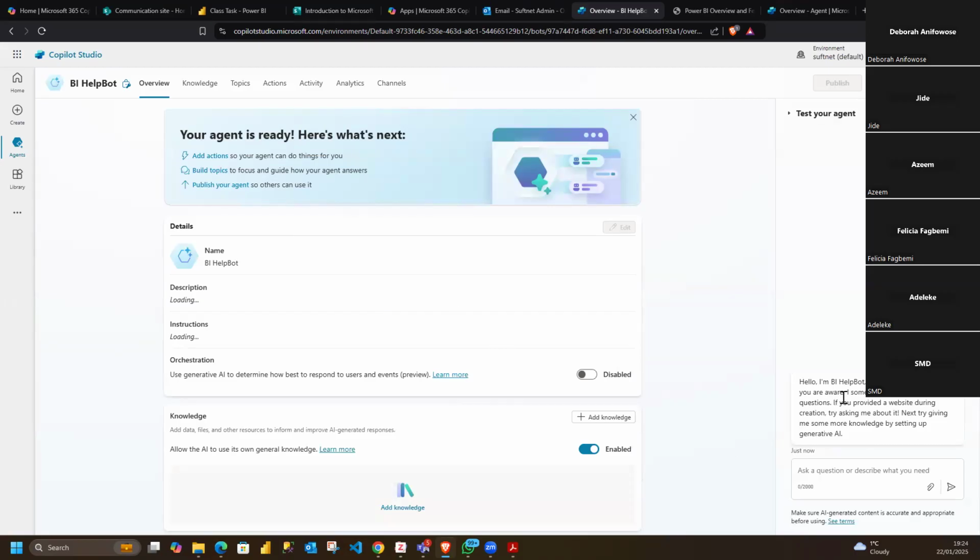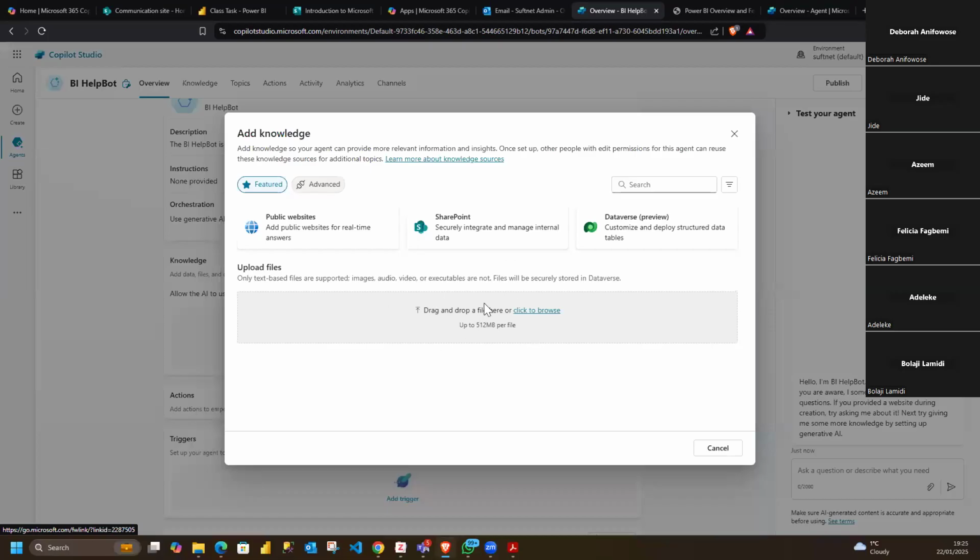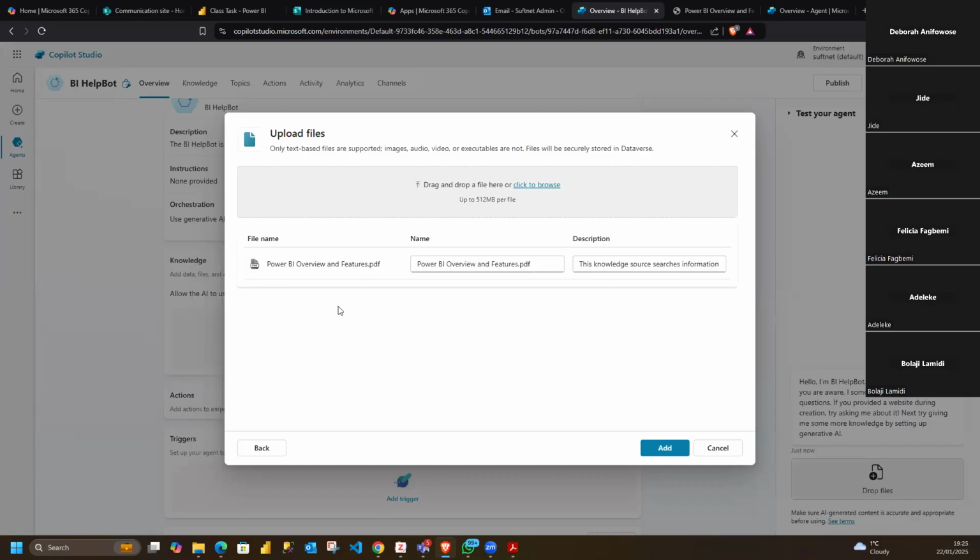We see, hello, I'm help, and so on. But we can customize this, maybe with a little bit of change. So let's go back and add our knowledge base. We are going to add our file now, so I'm going to click on add knowledge. Now I'm able to add the knowledge, the document. Currently it only supports text-based files; images, audio and video are not currently available. So I can drag my PDF document and put it here.